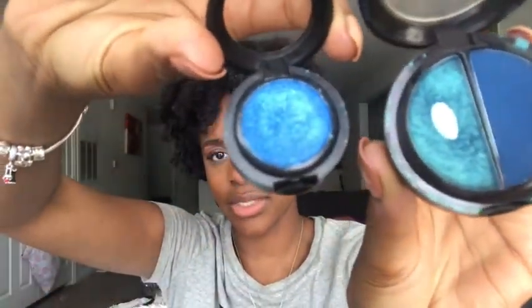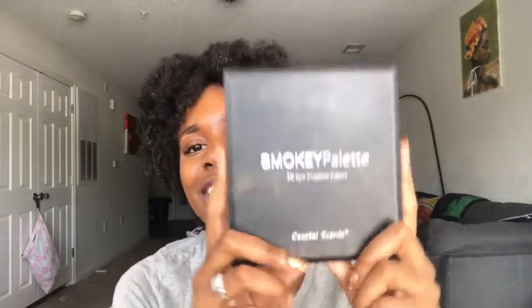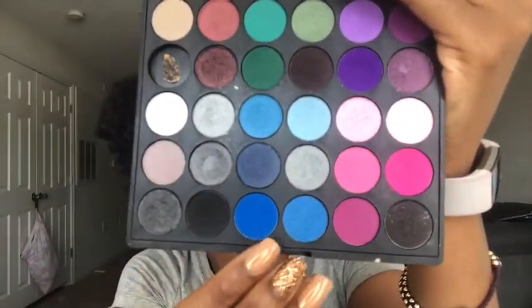I had so many blue options and was indecisive, but I wanted it to be really blue. So I'm going to use this shadow from MAC called Plumage — it's an individual shade. I'm also going to be using this L'Oreal Hip Intensity Pigment bright shadow duo. That color is similar to the MAC except it's more teal. And I'm going to be using this Coastal Scents smoky palette with 36 eyeshadow colors — there's a lot of blue in here. I'm going to stick with these bright blues down here, and I'll probably also use this brown to smoke it out.